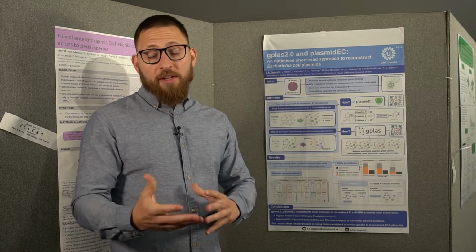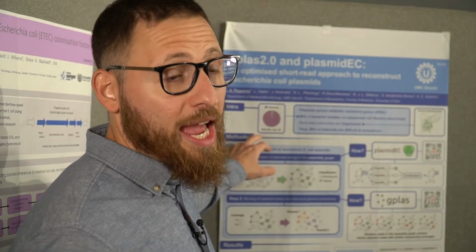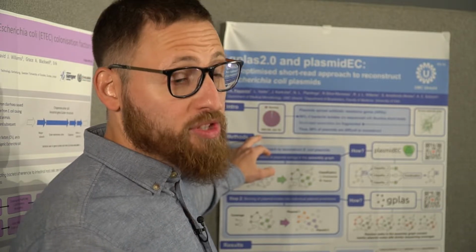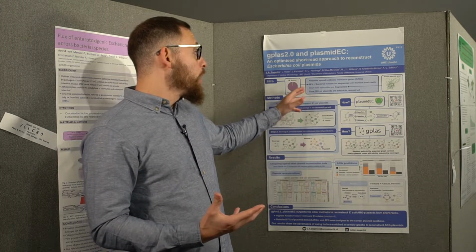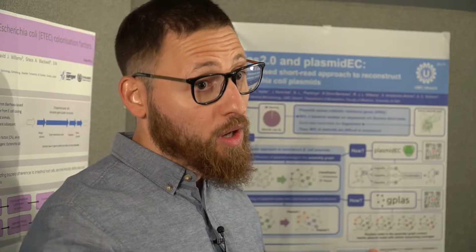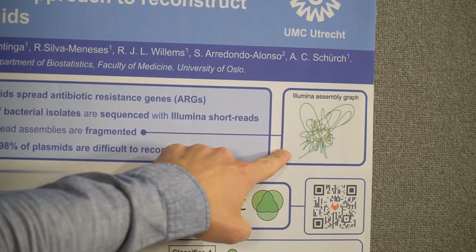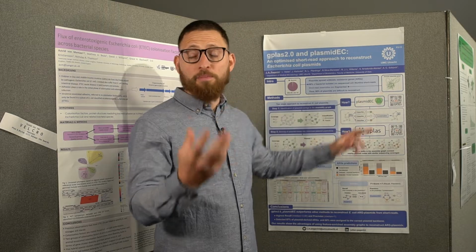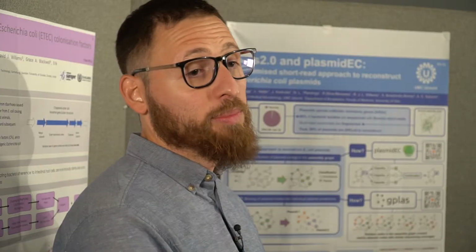Another thing we need to understand is that the most common sequencing technology out there is Illumina short reads. And this is a great technology, but it poses a problem. After assembling these short reads, we will obtain a series of longer fragments of DNA sequence that are called contigs, but these contigs will be completely mingled and tangled with each other in an assembly graph. And out of the box, we don't know if these contigs derive from a plasmid, from multiple plasmids, or from the chromosome.